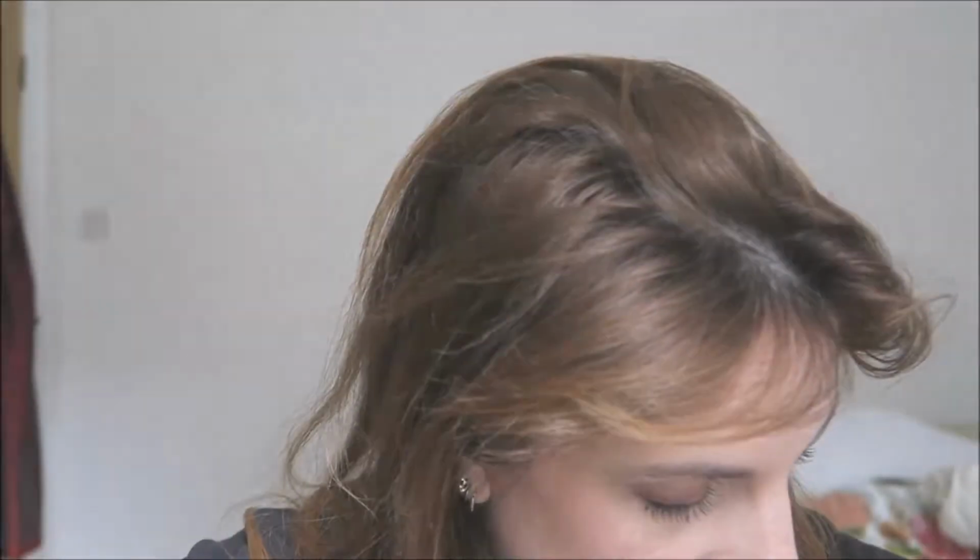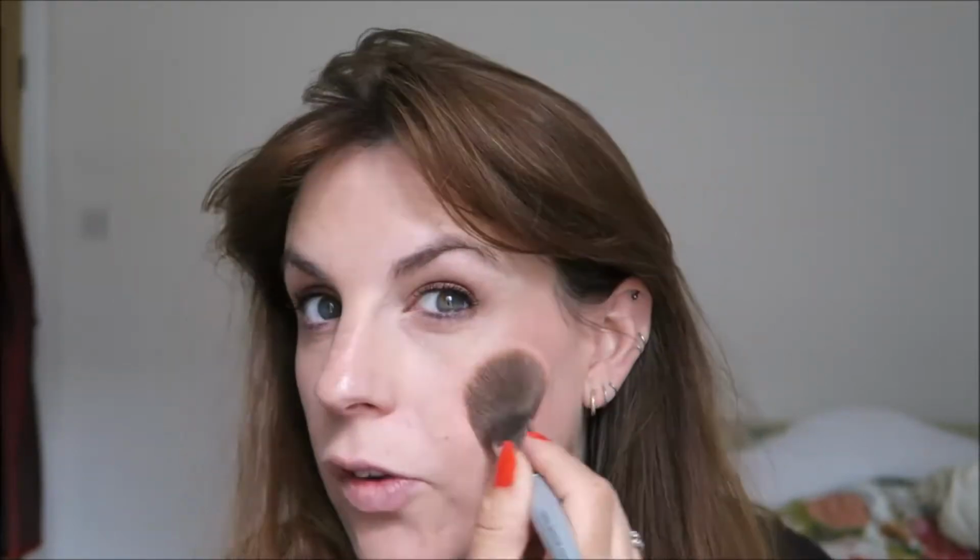Other blushes I took, and I took these because I know I've got spares, because I'm so in love with her blushes, with the Louise Young blushes. So I took May and I took Dolly, and both of which work really well over the top of this blusher. And the thing about cream blushes is I find that sometimes they don't stay all day, but this with a bit of Louise Young over the top would last ages and just had a really pretty tone.